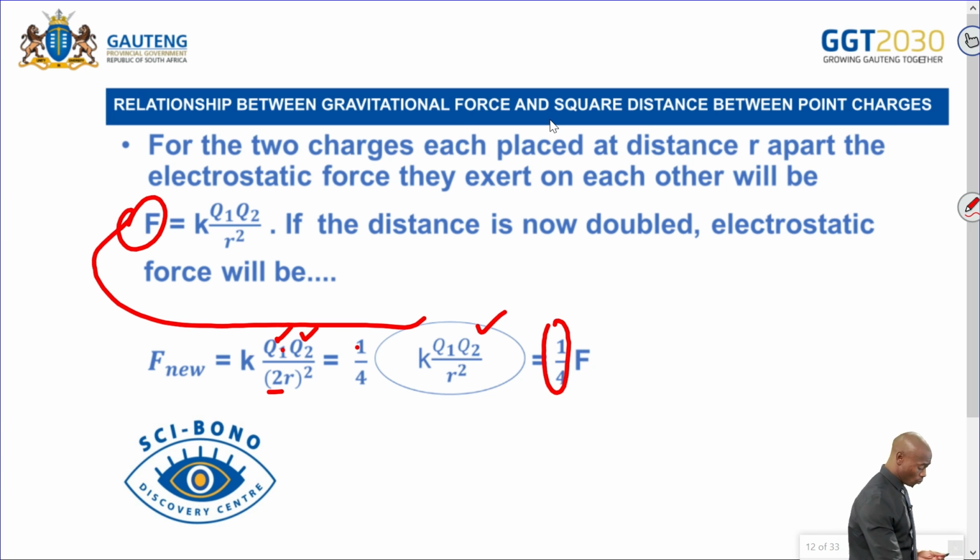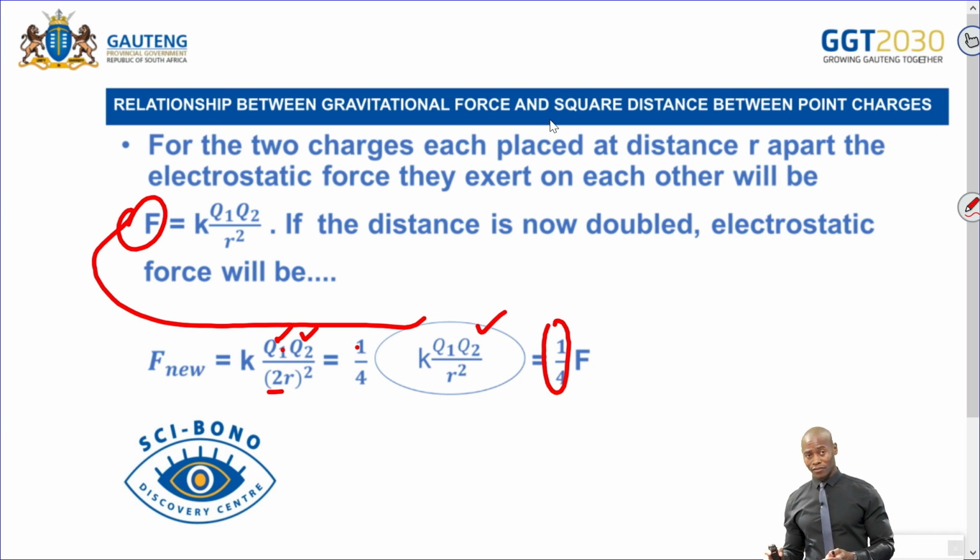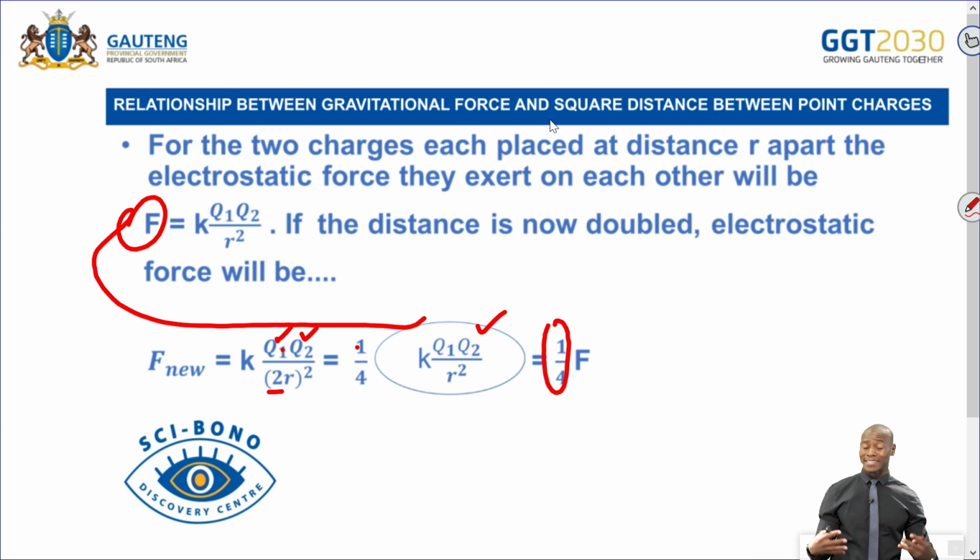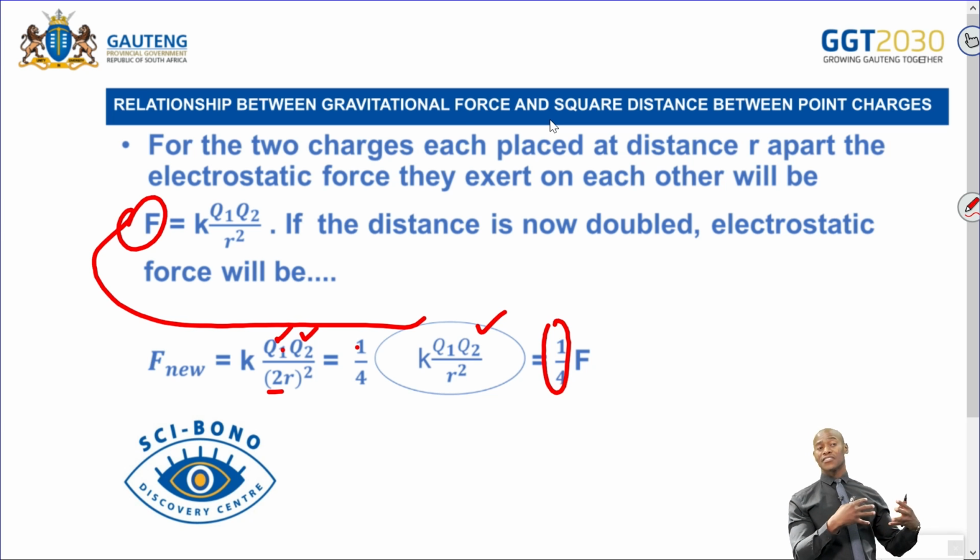All right. So you have those two graphs. You should know the relationship between the electrostatic force and the product of the charges, and you must be able to represent that relationship using a graph, right? So if you are given a graph, what is the strategy? Identify the variables, check the physical quantity represented by the gradient or the area, right? Conclude based on the graph. Those are the important things that you need to look at when you are dealing with graphs.